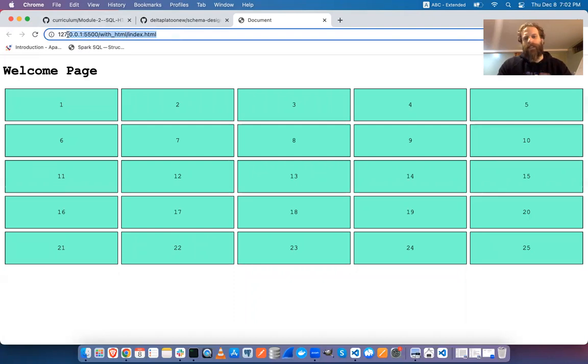A server is just something that takes a request and makes a response. So when I go here, I'm implicitly making a GET request to this location. I have a server running which is listening for requests here. It gets a request.